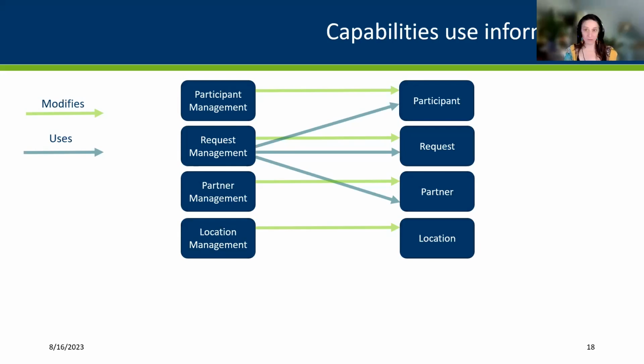I included location in here to illustrate the way of owning a product at work. So the product team that owns and maintains that online application has noticed that there's a pretty high error rate for people getting wrong which county they live in, somewhere around 15%. So one of the items that they put on their backlog when they found that out was looking into the ability to add a location management capability so that if a person has included their address, we could use that information to match it to a county with more specificity. So that's a way that we may mature our ability to match a request with a partner over time.